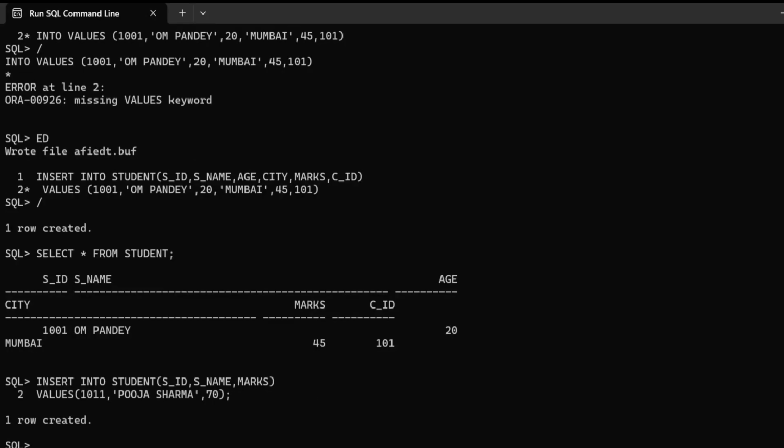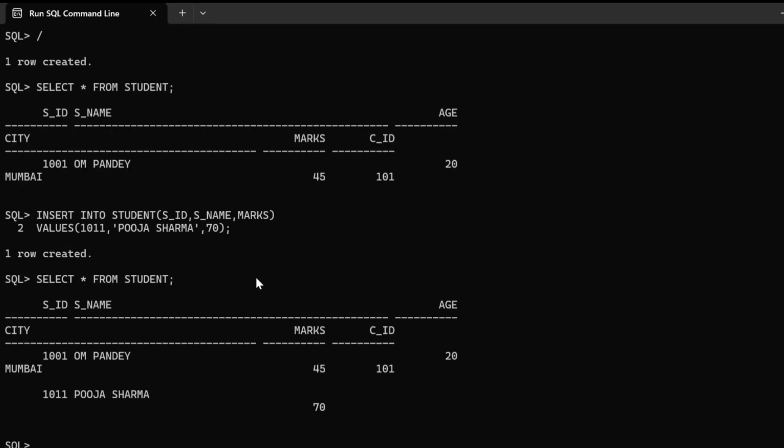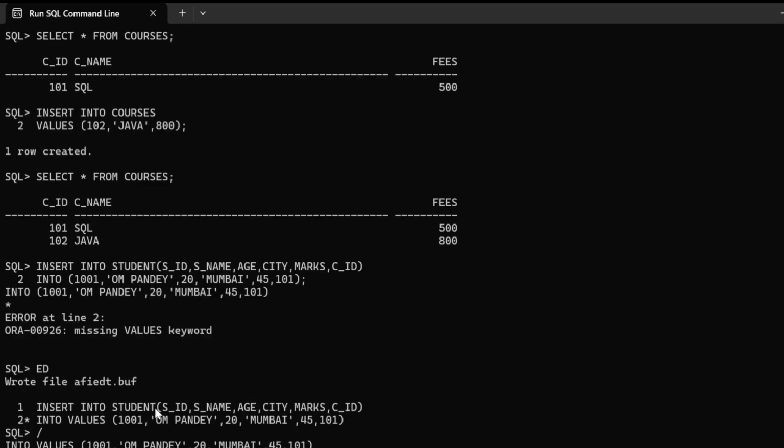So insert and run this query. So see, in CID and age there are null values.